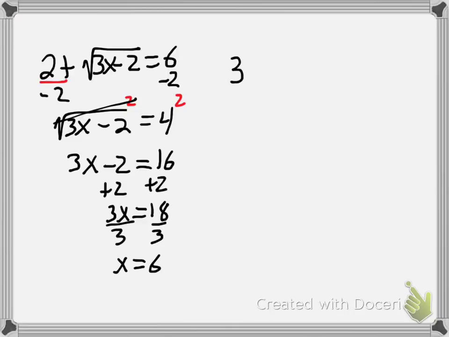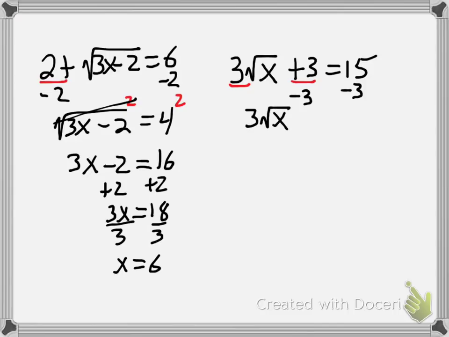Let's say I had a 3 square root of x plus 3 equals 15. So in order to solve for x, in this case I'm going to have to get rid of the times 3 in front, and I'm going to have to get rid of the plus 3 that's behind it. Well, just like any other equation, you always get rid of what's added or subtracted first. So we go through and minus 3 to both sides. So I get 3 square root of x is equal to 12. Divide by 3 to both sides, so I get the square root of x is equal to 4.